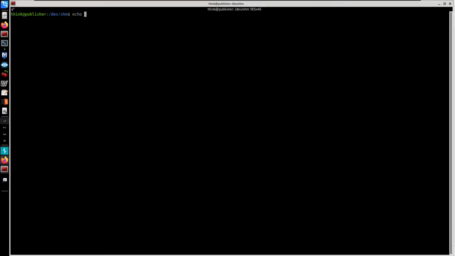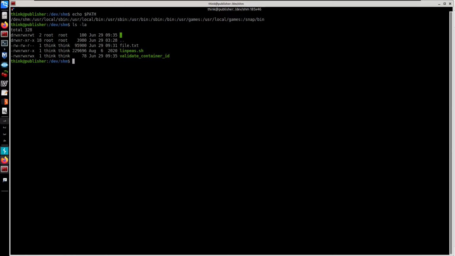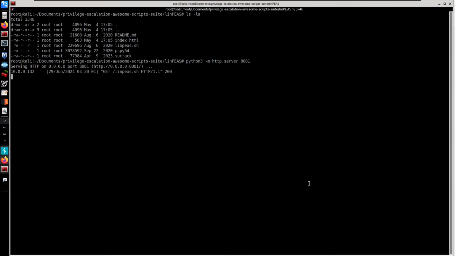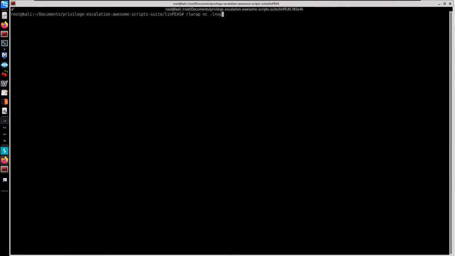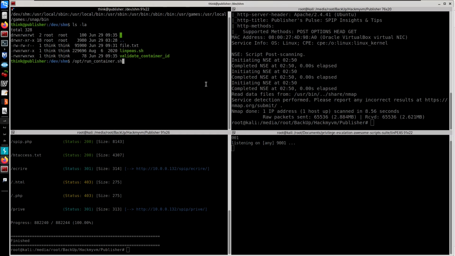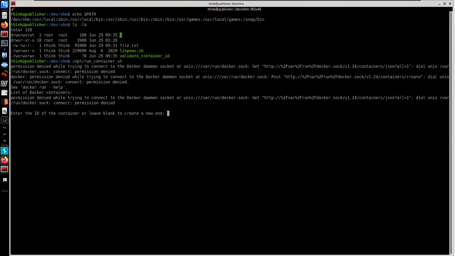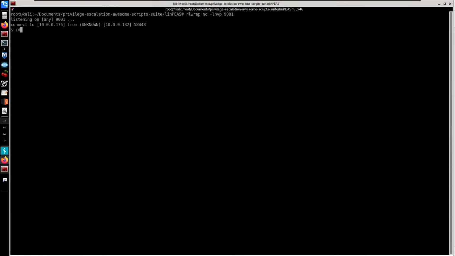If we echo out the path, you'll see that now we do have /dev/shm, which is going to be our path. So when the script does run, it's going to go, okay, let's go to the path variable, and we'll go through each one and we'll check if that validate script is under there, right? In this case, we do have this for /dev/shm. It's going to find the validate script that it's looking for. I'm sorry, my listener actually. So I'll do nc -lvnp 9001. We'll run this one more time. We'll just press enter. You do see that the reverse shell did run.